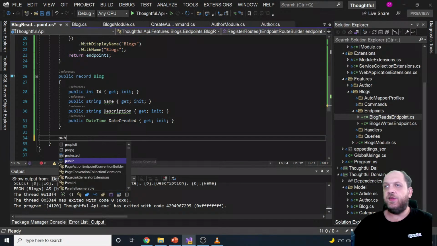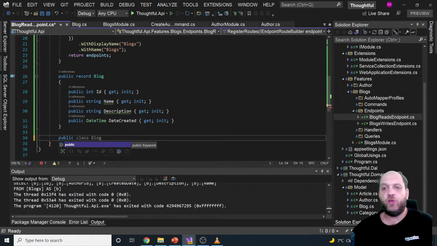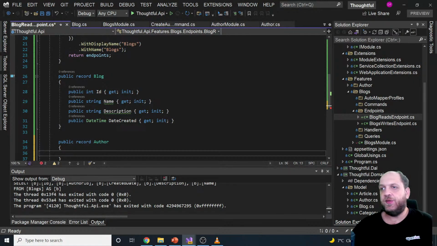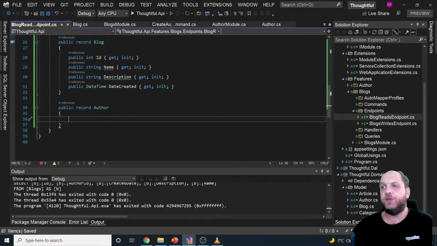author. And since those names will also be displayed in Swagger, which could also be public documentation, I don't want to use the naming DTO. But conceptually, this is exactly a DTO. It's nothing else than a DTO. We just don't use the word DTO at the end, but it's exactly a DTO. So it would be record Author, and here, as said, we don't care about the ID of the author. We care about, I guess, only the full name in this case, and maybe the bio. Let's have two properties.